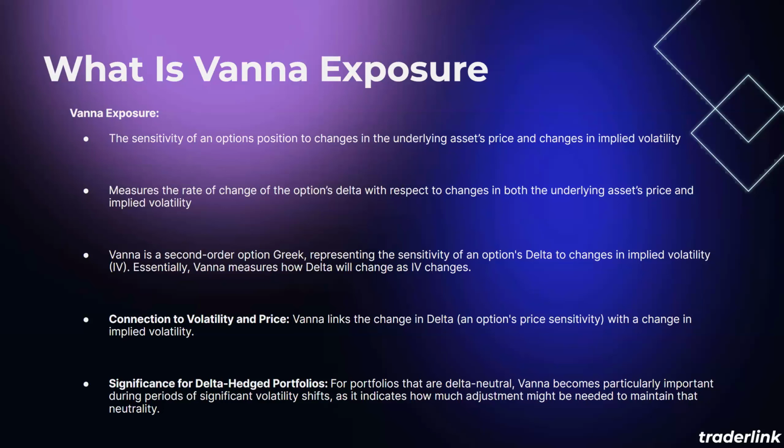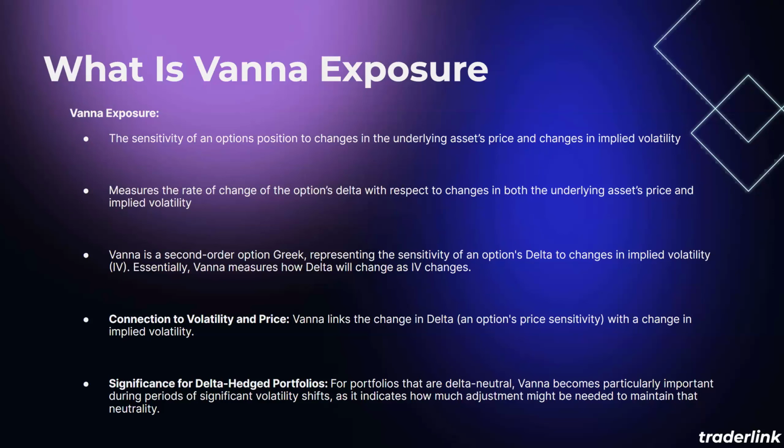Now, this basically is going to indicate how much adjustment for the portfolio is going to be needed to maintain that type of neutrality, right? I know there were some questions I saw yesterday about the BN number at the top of the graphs. BN stands for billion, if you didn't know. So the number up there is the amount of delta that needs to be purchased or sold based on the 1% move of the underlying asset.